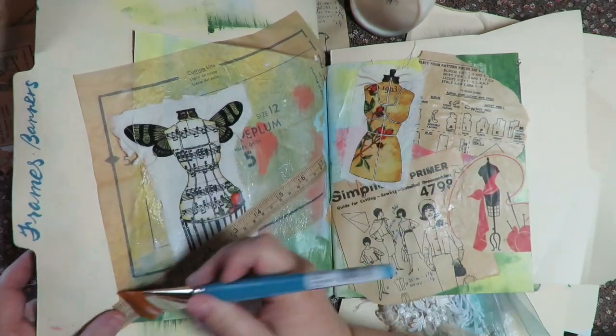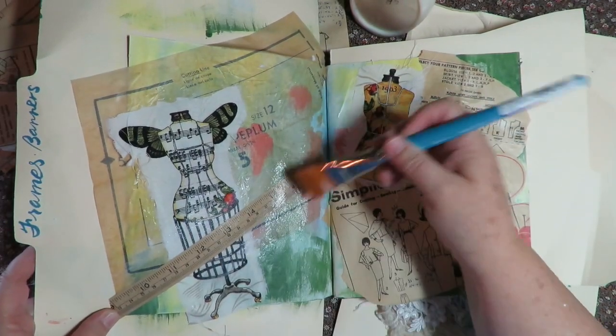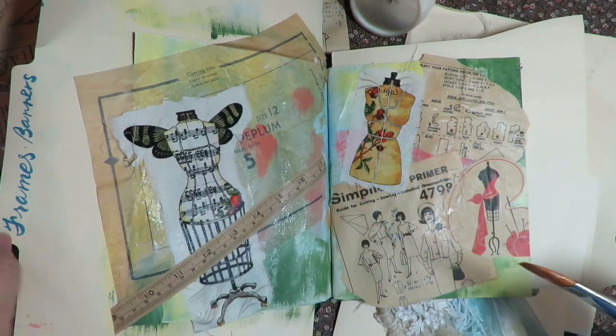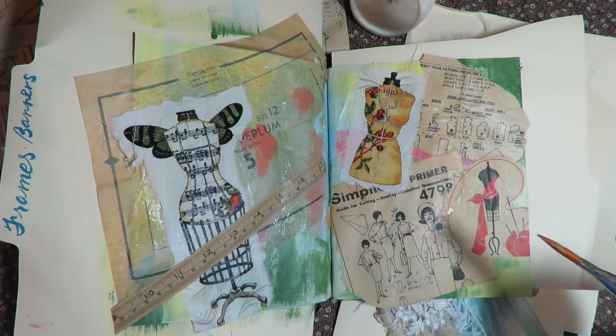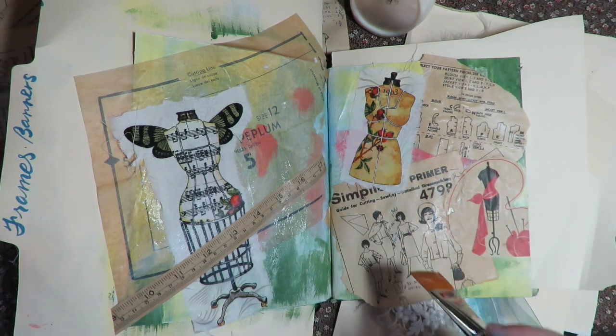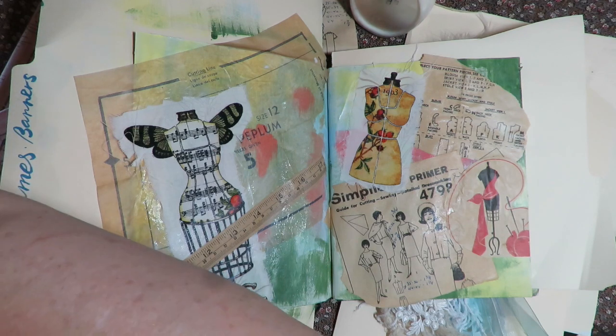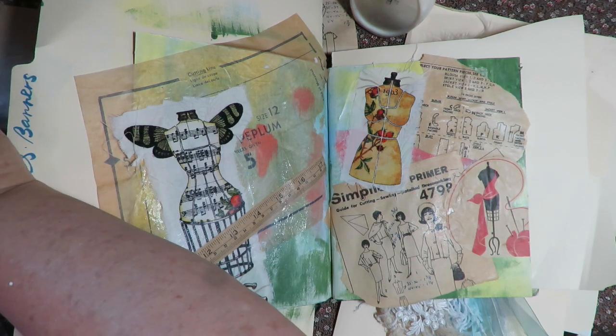This matrix turned out to be my favorite page. I don't know. This book has just been so much fun. I've had such a good time doing it, and I love how it's come together. Every page was fun to create in this book.